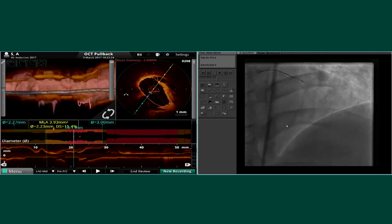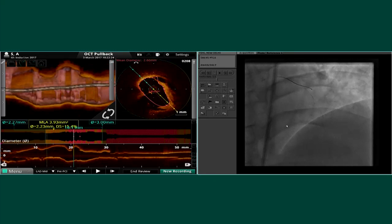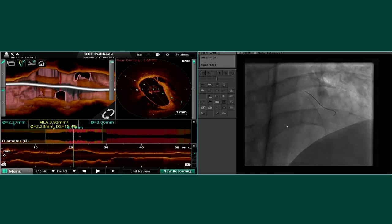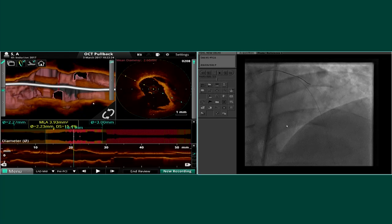Yeah, so if that is just the case, then you would try to address the diagonal and then the circumflex also at the same time before you cross over from the left main to the LED? No, we decided that the circumflex by itself doesn't need treatment. Okay, so then we can cross over.